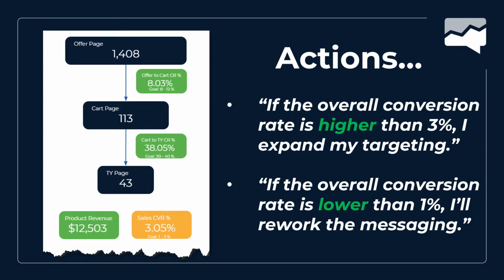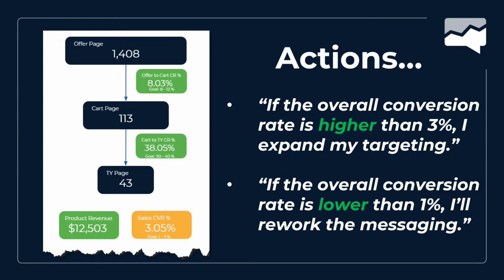So if the overall conversion rate is higher than 3%, I'm going to expand my targeting. Let's pretend I'm going for a cold traffic offer. If my conversion rate is substantially higher than 5%, like 8 to 12%, that's crazy high. A conversion rate can be too high. If it's really, really high, it probably means I'm not effectively expanding my targeted audience. I'm just talking to hot buyers or warm buyers, which means I'm not scaling my traffic. So I would look to do that.